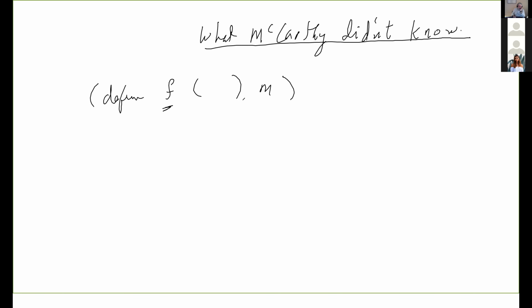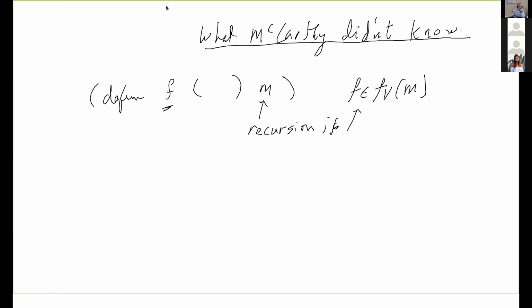F could be in the free variables of M, so you could do recursion down in here by mentioning F again. It's recursive if F is in M.